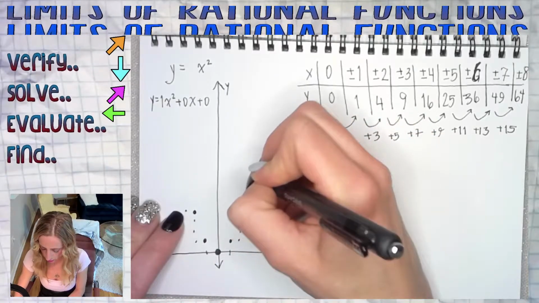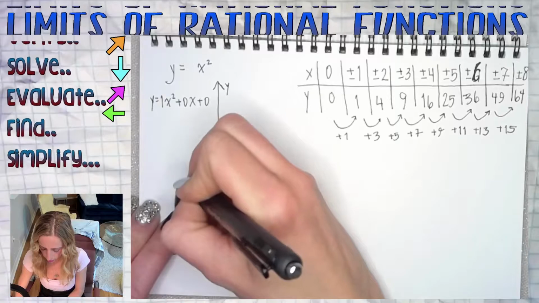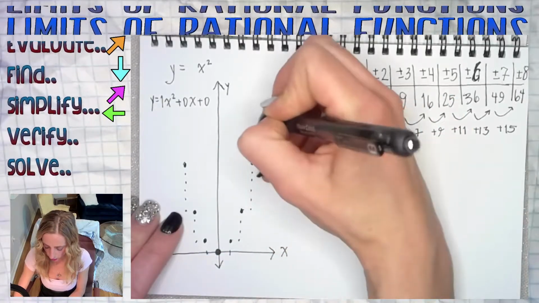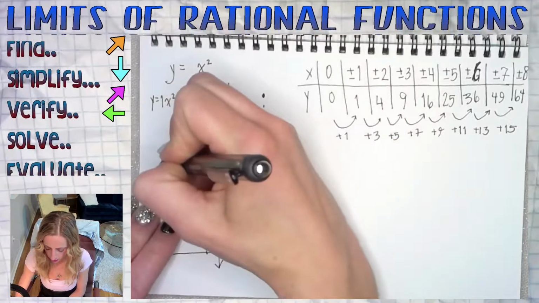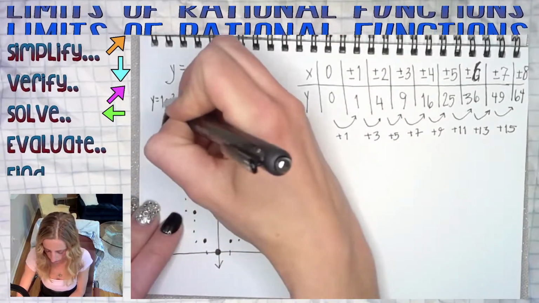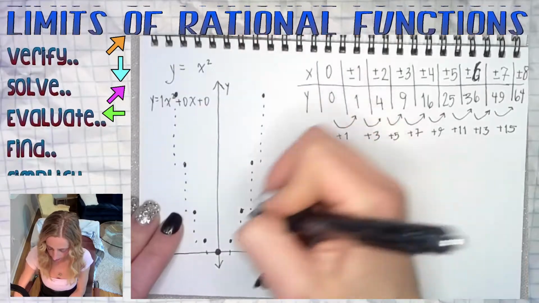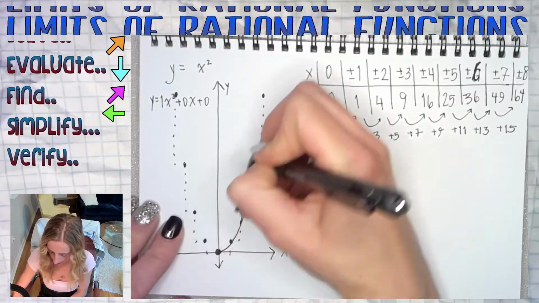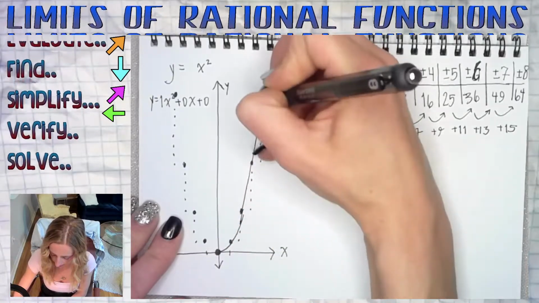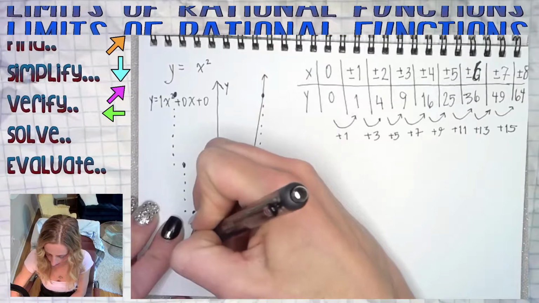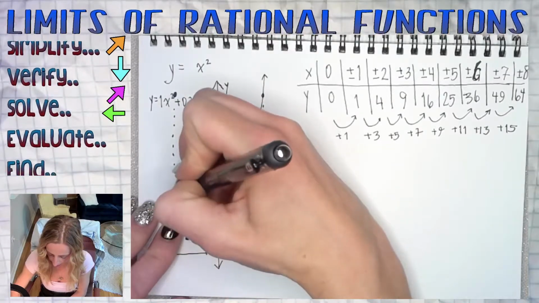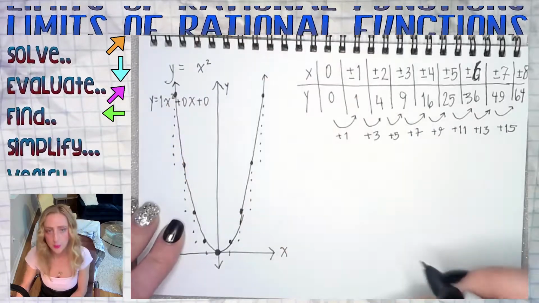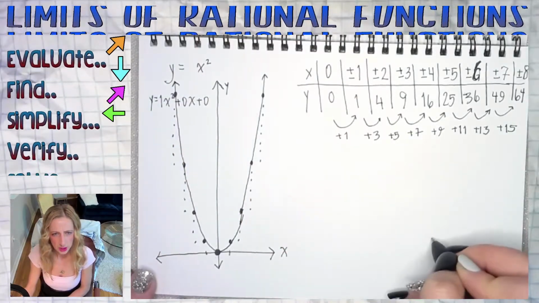1, 2, 3, 4, and 5. 1, 2, 3, 4, 5. Out 1 and up 1, 2, 3, 4, 5, 6, and 7. Sorry about that, a little squished. Then all you do is draw as best as you can. You connect these dots, put arrows at the end, and you have a pretty nice looking parabola. Not too narrow or pointy, not lumpy, not too fat. Looks pretty good to me.